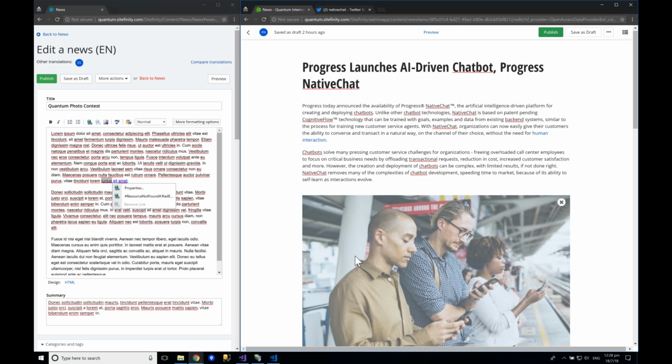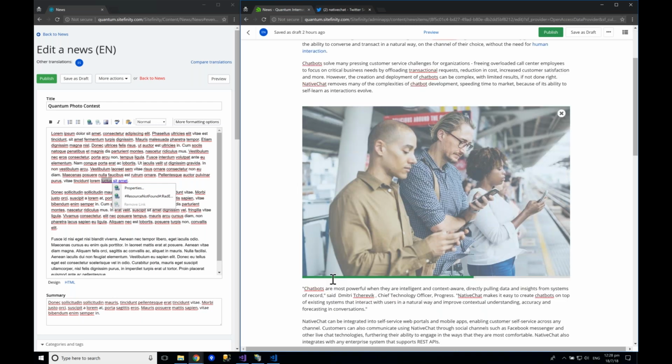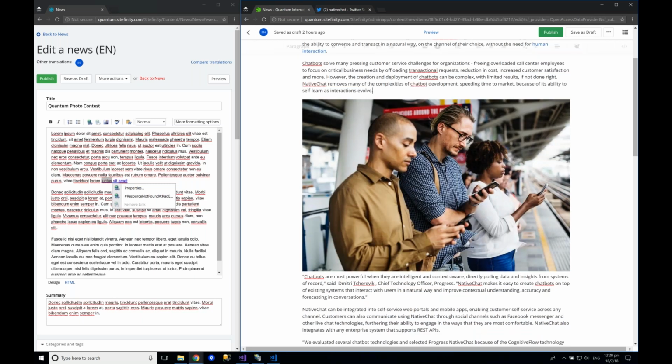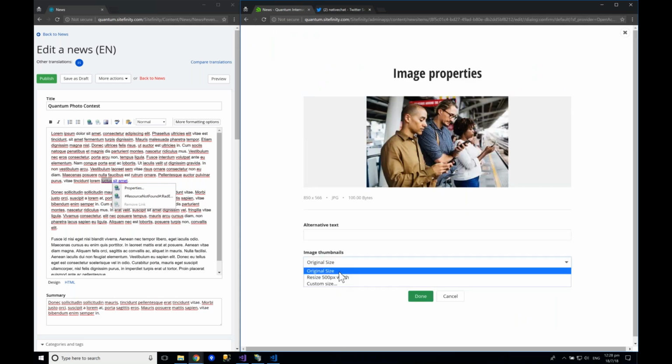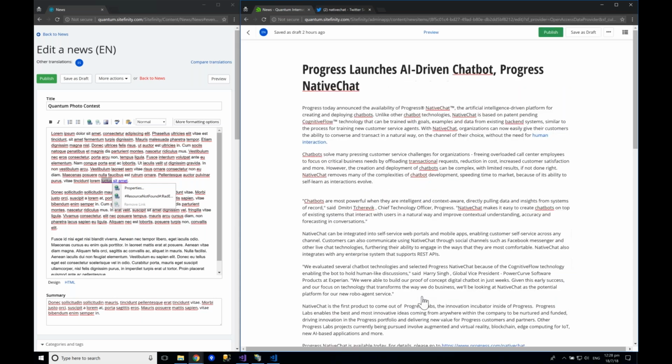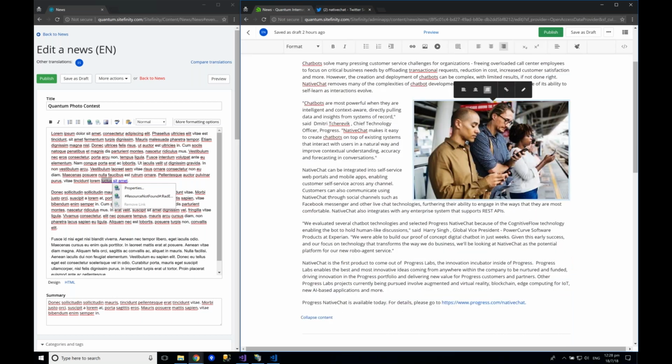Now you'll notice down here that Sitefinity is uploading this image as I'm working on the article. So I no longer have to wait for this image to upload. It'll do it in place. I can continue to work with the article while I'm waiting for that particular image to upload. Of course, we've now got the contextual menu. When I click on the item, I can either insert a link, which will invoke the link manager. I can edit the item, so let's go and do that. We'll change the size of it to 500 pixel width, and we will also put it to the right hand side there. So this is a vastly better experience than the previous experience where it was not quite as smooth as it is now.